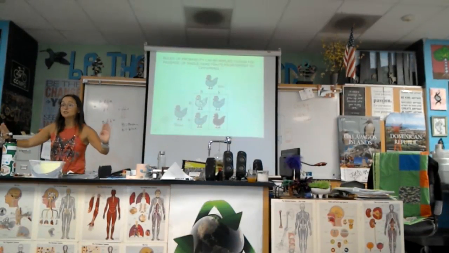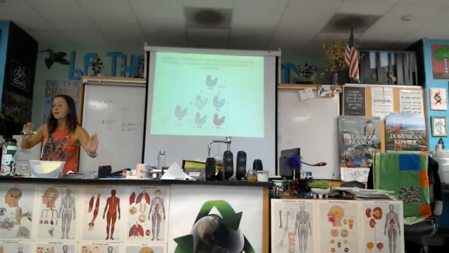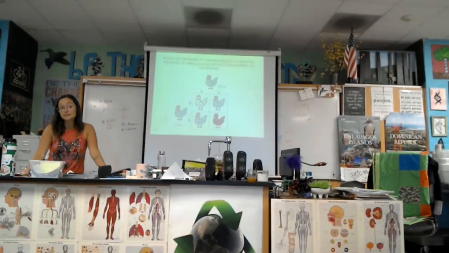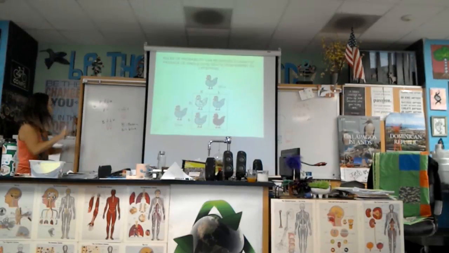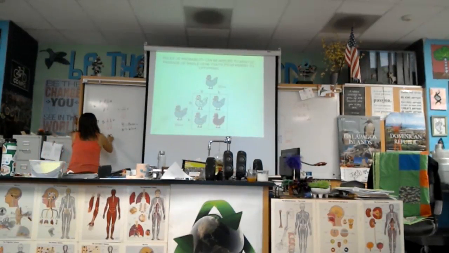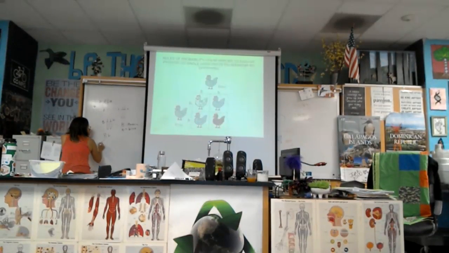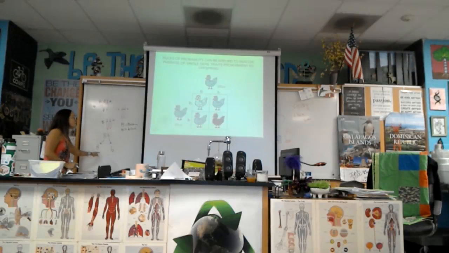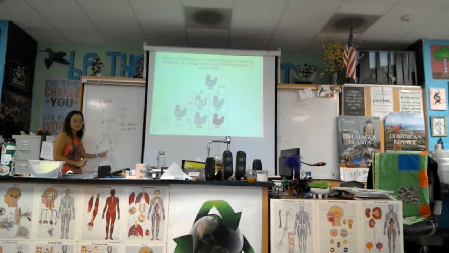So each of my gametes should get at least one allele for eye color. If they don't, that's non-disjunction, and that's errors and mistakes during meiosis. And so here, all of my gametes, these alleles are going to separate during meiosis. I'll have 50% of my gametes inherit a dominant allele, 50% of my gametes will inherit a recessive allele.